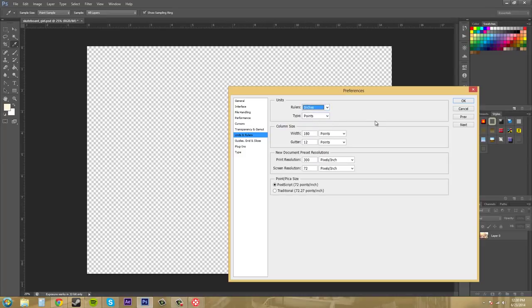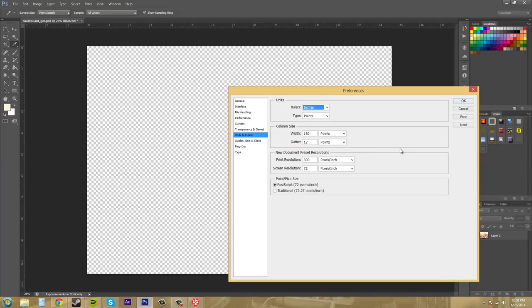But most of the time I just keep it on inches. I don't really use measurements on it too much, but every once in a while I do need to measure out something, so I create a marker and then create another marker and make sure that they're that far away. So hopefully that makes sense.